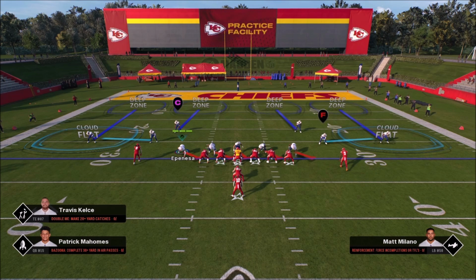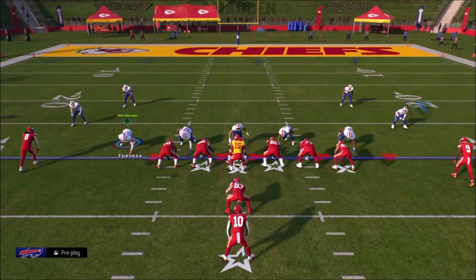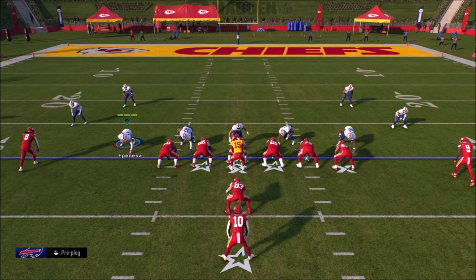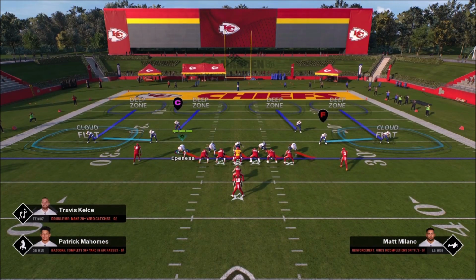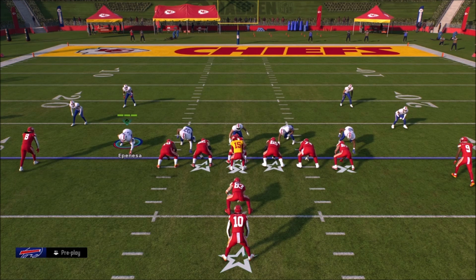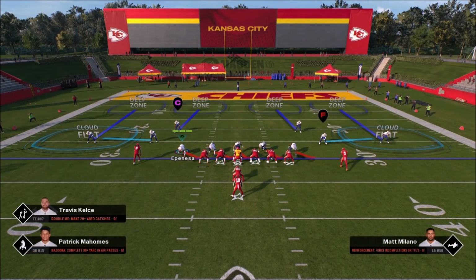You're shading over top. Something that a lot of people don't know is that you can actually do 2 different shadings. You can shade over the top or underneath, and you can shade inside or outside. So to shade inside, you just press triangle and left on the right stick. And now you're shading to the inside. Conversely, you press triangle and right on the right stick, and now you're shading outside.